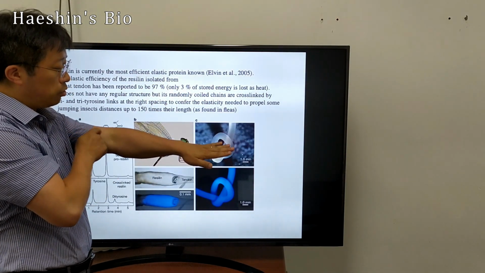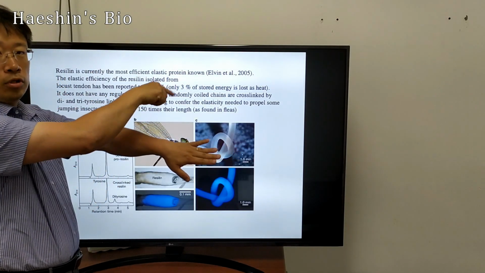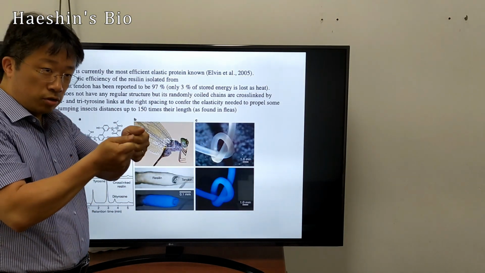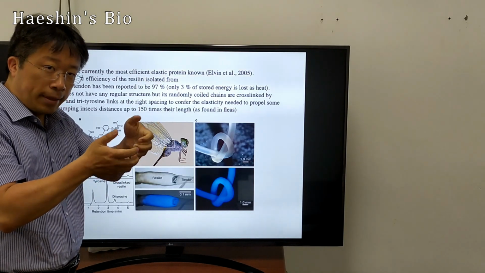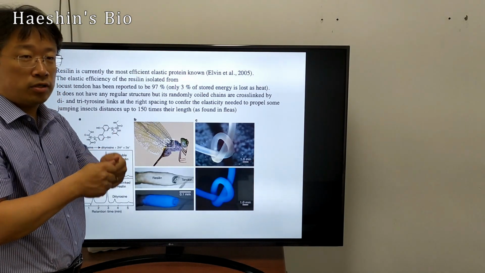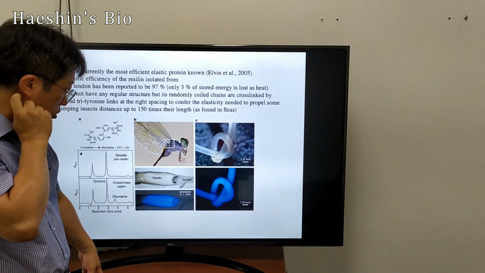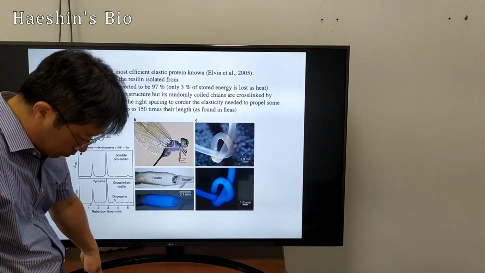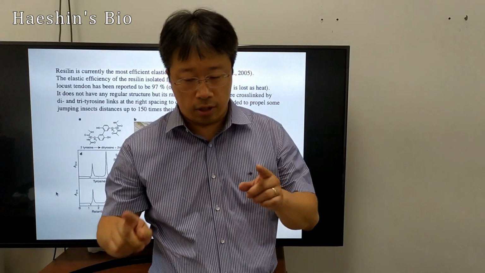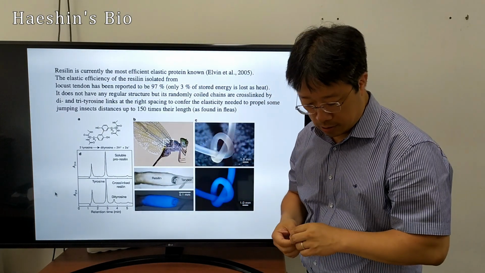Also, not only does one protein have multiple tyrosines, this tyrosine and that tyrosine make multiple cross-links between the proteins. So when you try to pull on these proteins, they actually resist against the force you apply to these protein materials. So very interesting chemistry you can see here. The first one is that tyrosine is involved with increasing the mechanical properties of protein materials. That is case number one.